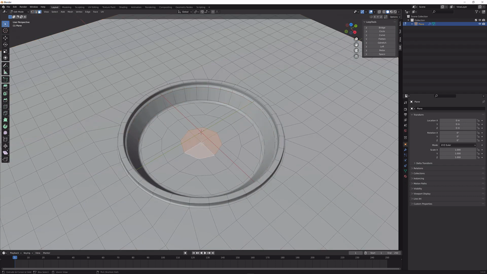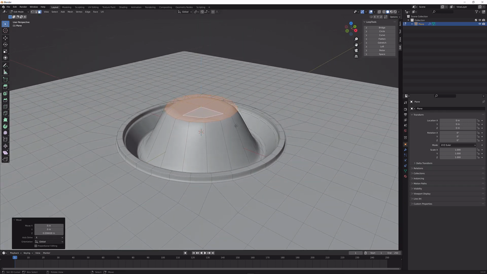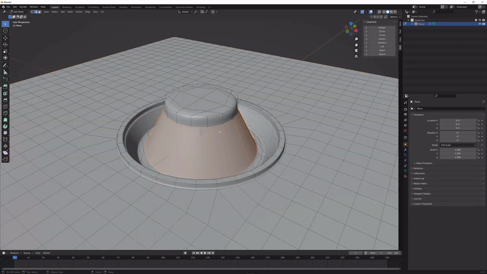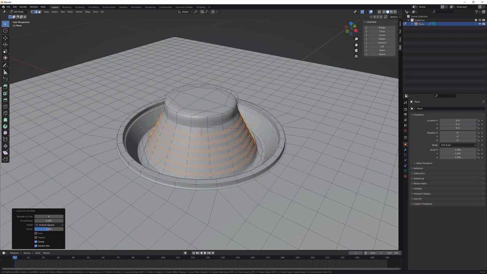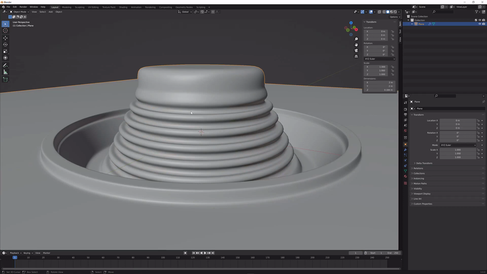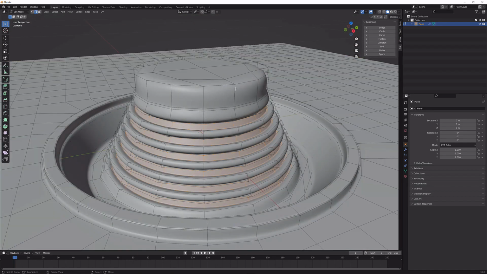Now I'm going to get these inside faces, I'm going to scale them up a bit, inset, bring it up like so, and I want to extrude once more. I'm going to give this a crease again. I'm just adding in an edge loop with Ctrl R and then beveling it, Ctrl B. So that is that. I'm going to add a few more edge loops, bevel them out, extrude the faces along the normals, and because that is very soft, I'm going to inset all of that a little bit, and now we're going to get something that looks like this.